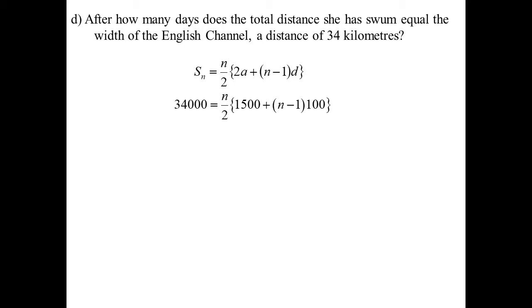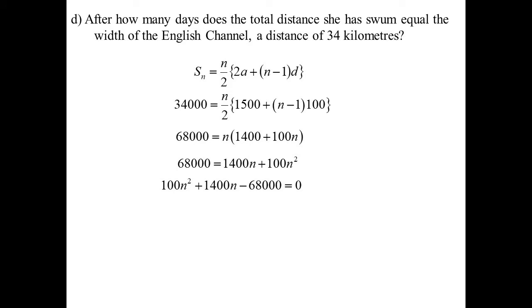What is n? So basically we end up with a quadratic equation. There it is. Well, we can make that easier. Everything divides by 100. What multiplies together to give minus 680 and adds together to give 14? Yes, I'm sure you came up with this straight away as well. n plus 34, n minus 20.